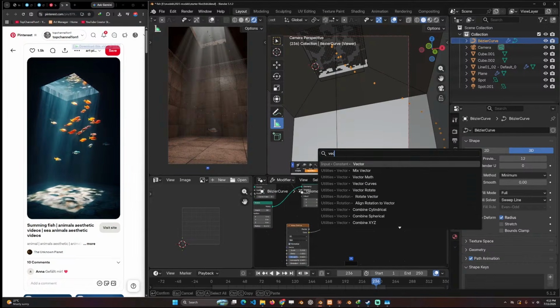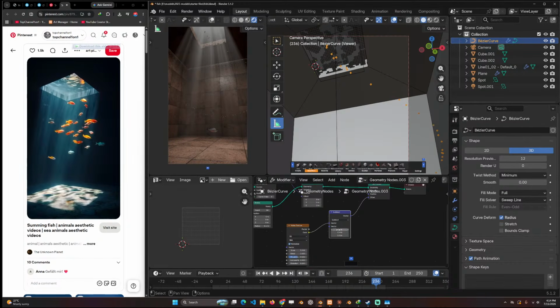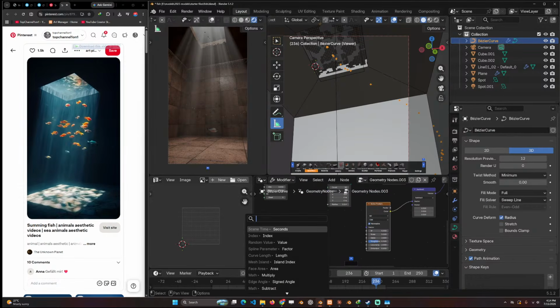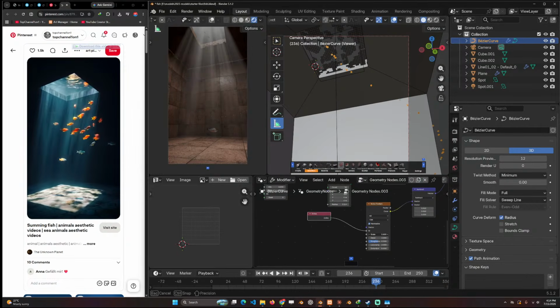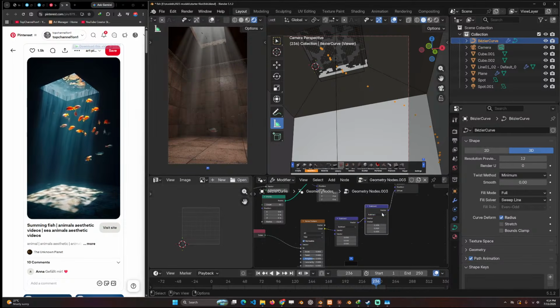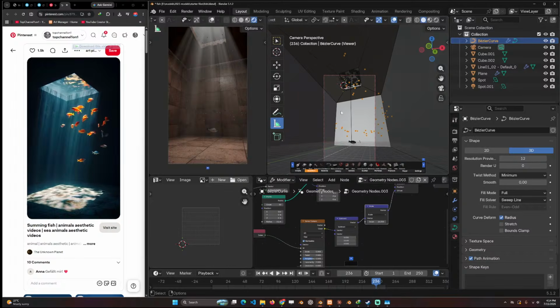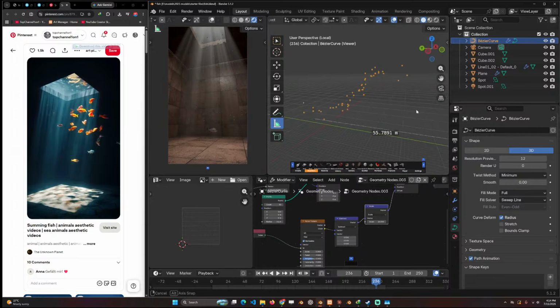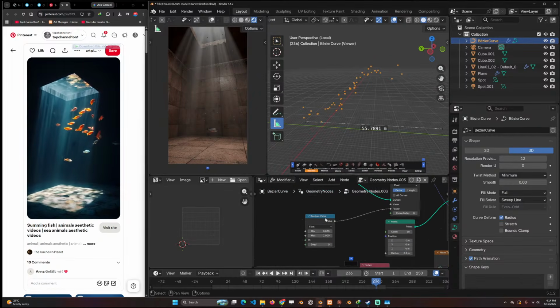We're going to do a vector math, subtract offset. And I want each point to have a different position in the curve. Yeah, so you can see we have different points, and if we play with this value, you can see they should be following the curve.